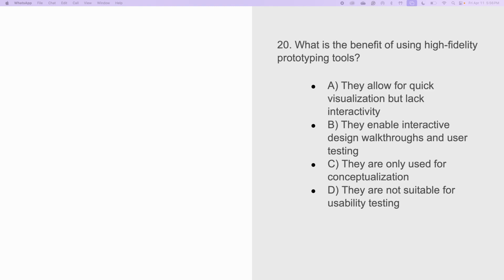The options: they allow for quick visualization but lack interactivity; they enable interactive design, walkthrough, and user testing; they are only used for conceptualization; or they are not suitable for usability testing. Yeah, please answer.